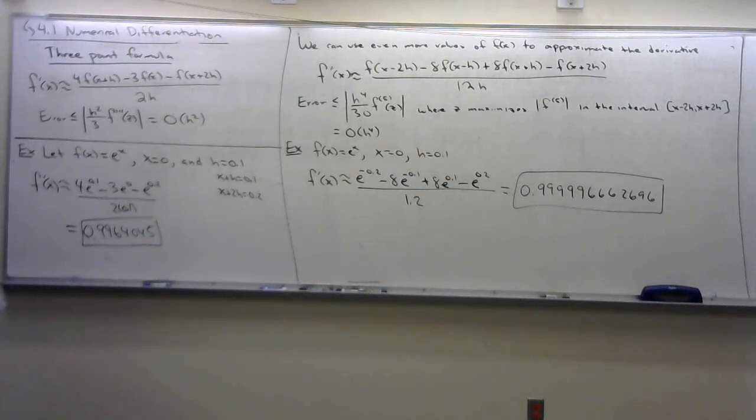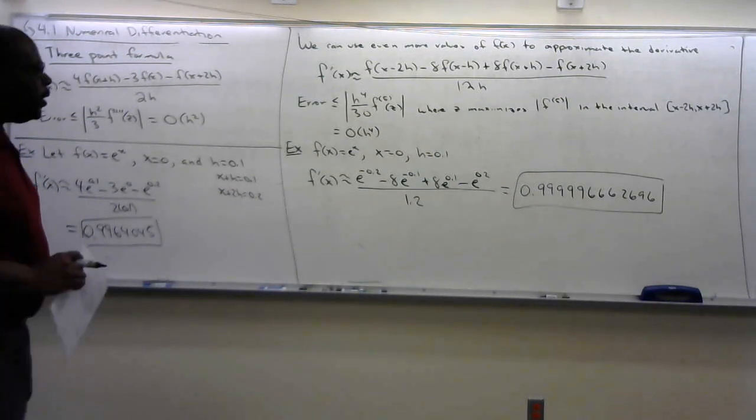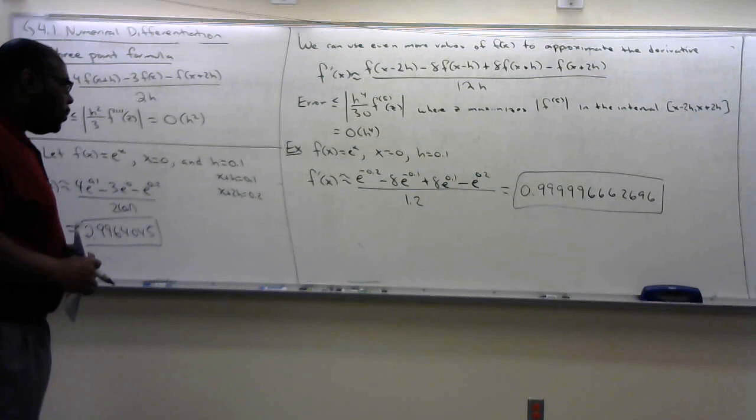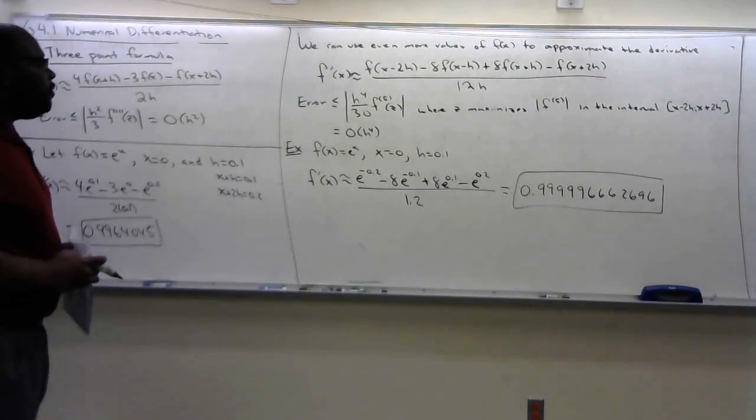Unfortunately, the problem is that you have to evaluate the function at 4 places to be able to approximate the derivative. So in terms of computation, it is more intensive than the midpoint formula was, and the midpoint formula gives you pretty good accuracy just using 2 points. And of course, if you can make your h smaller, then that's even better.